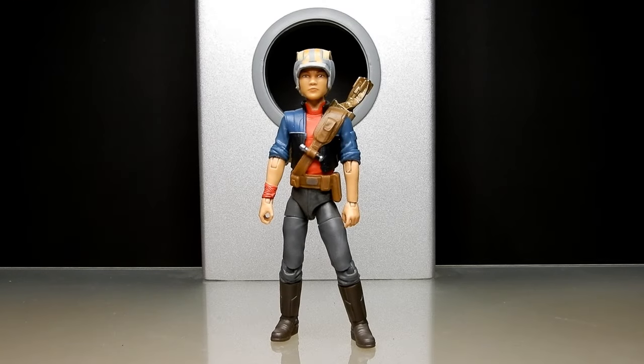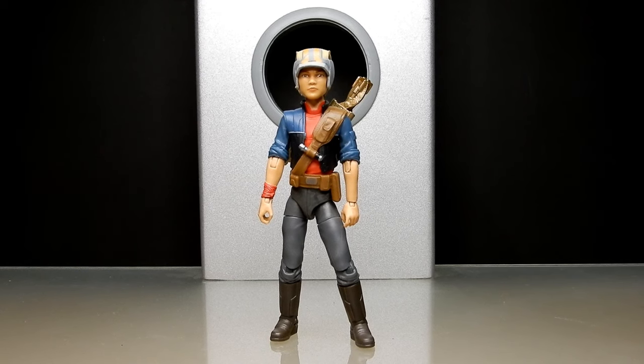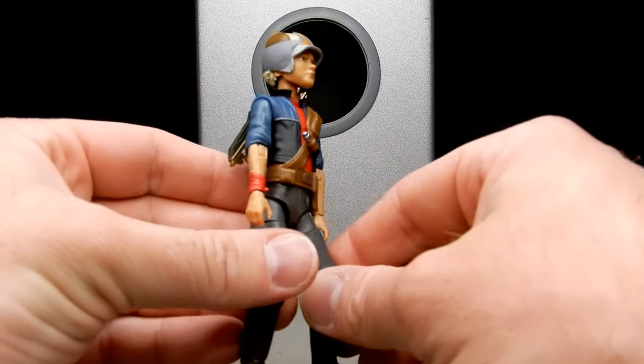All right, folks, thanks for tuning in. We've got Omega here out of the packaging. I'm really stoked with this figure. She looks great. Nice version of her for Season 2. I think it looks good.